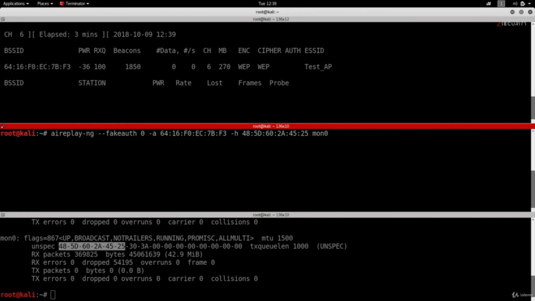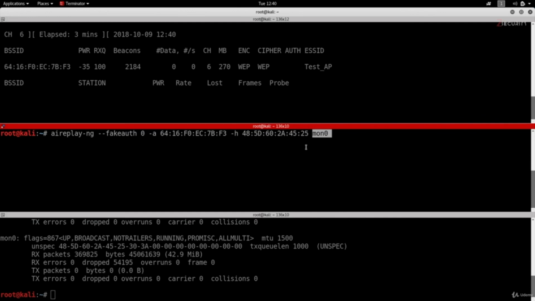So a very simple command, we're using aireplay-ng, which is a tool that can be used to run a number of attacks, and we've seen using this with the deauthentication attack. We're telling it that we want to run a fake authentication attack. We want to do this once. We're giving it the MAC address of my target network after the -a. Then I'm giving it the MAC address of my wireless adapter after the -h. And finally, I'm giving it my wireless adapter in monitor mode.